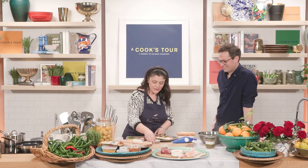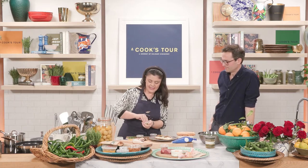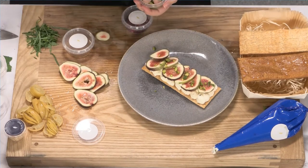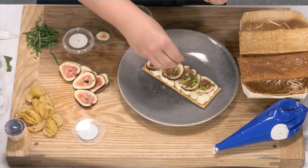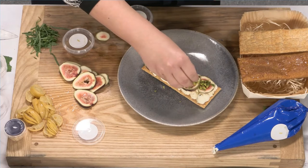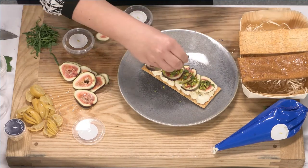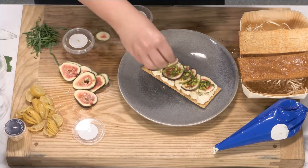Okay, so we've got a little bit of honey, which I'm going to save for the top. But in between, some lovely pistachios. And don't worry about what I call pistachio rubble in the background, because it looks very pretty, the finished dish. I think it is really a kind of beautiful mess. Well, like an Eton mess. What a beautiful dessert, and it's a mess. Well, it's a Middle Eastern mess.